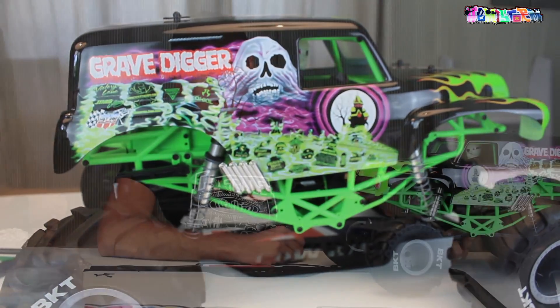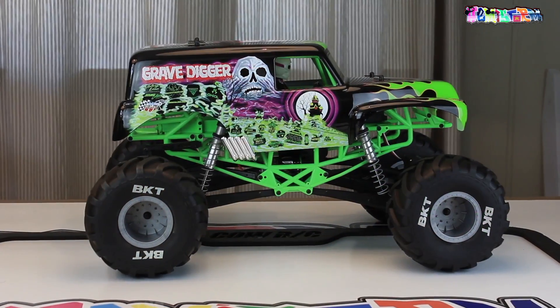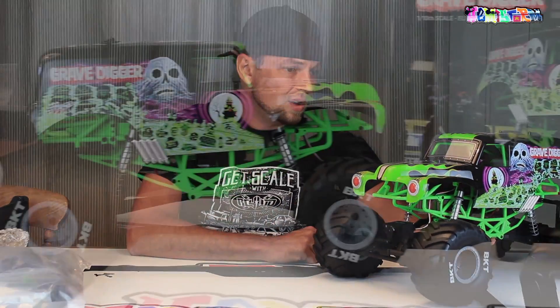Of course it being Monster Jam licensed, I expect to see some more Monster Jam vehicles most likely being released sometime soon. I'm thinking Maximum Destruction or Max-D like everybody now calls it, and then you have like the Monster Mutt, El Toro Loco — I'm not sure what they will bring out first. But I'm sure that with this thing gaining a huge following and becoming more popular, companies like Pro-Line will hop on board and release a ton of bodies, wheels, tires and all that stuff for it. Pro-Line already has some really trick Monster Truck looking wheels and Monster Truck sized tires.